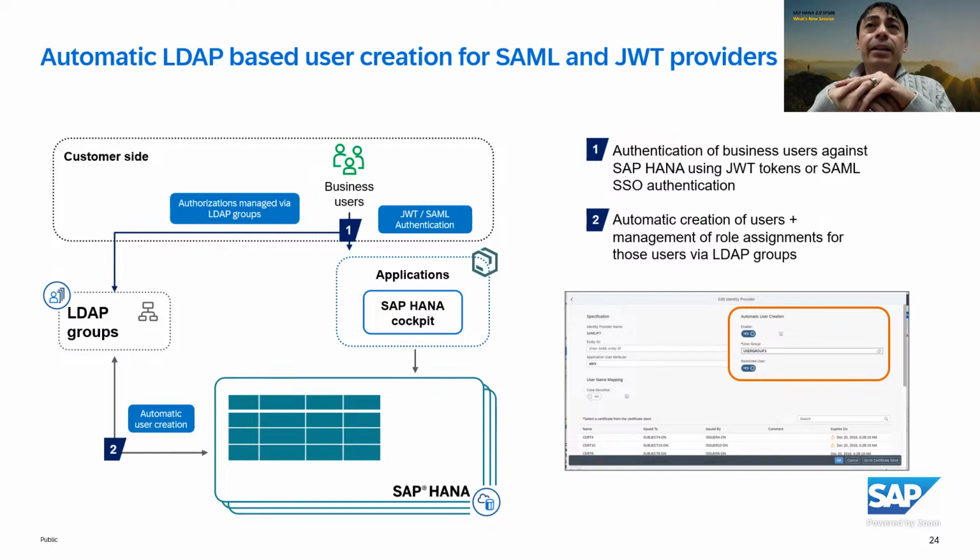And this is something that when you create a new user and you add an identity provider, you're able to see that. And that's what you see here on the screenshot, a couple of options to enable the automation or automatic creation of the user, and then go from there.